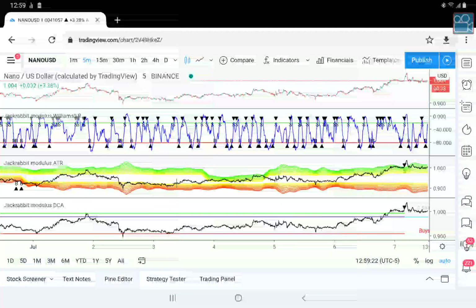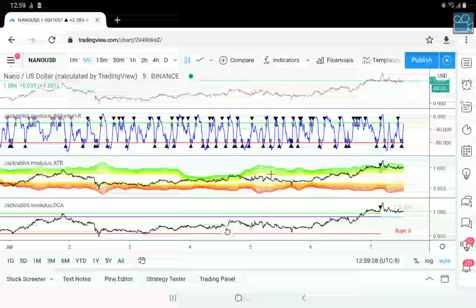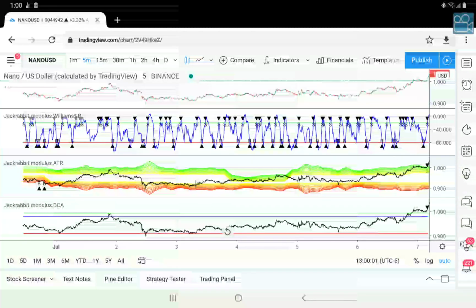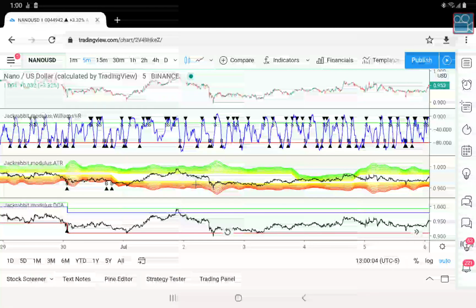The interesting thing about this particular combination is that ATR and Williams combined actually perform equal to dollar cost averaging, and in many cases better than dollar cost averaging, as it's able to make more trades on its own with very minimal risk. Now I'm going to go through the settings, but first I want to show you some examples of this combination. This is a very advanced combination.